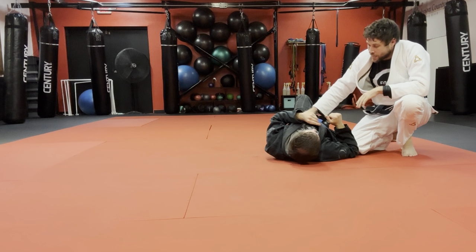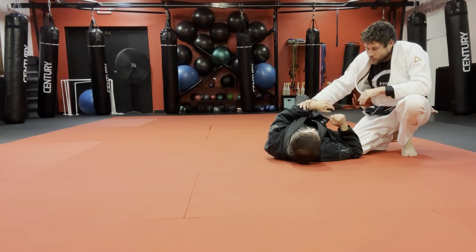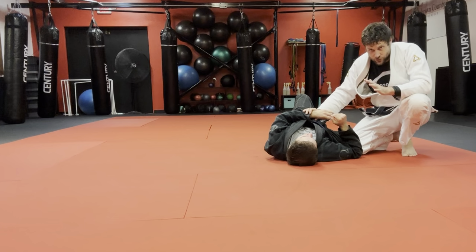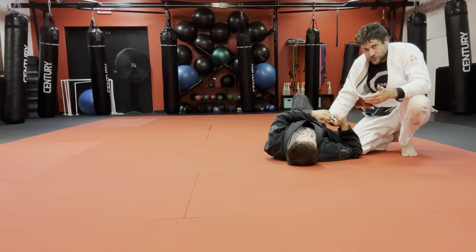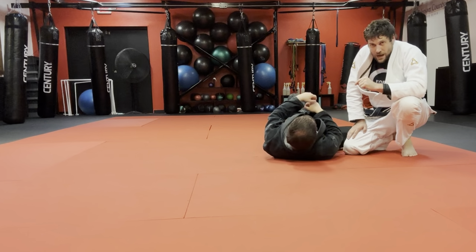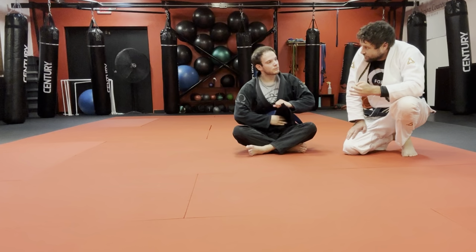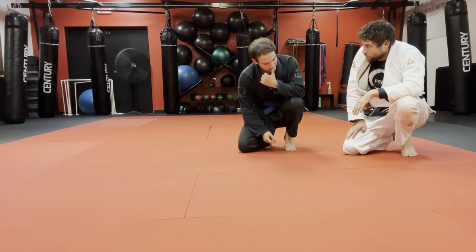All right, so we call this sort of a transitional UPA escape. You catch them while they're trying to put you out, not after. It's always harder after. Right? It's just different. So this prevents the mount. So you time it, use the principle of timing as they're stepping over. Sometimes if you do a good job, you'll even get them before then. All right.